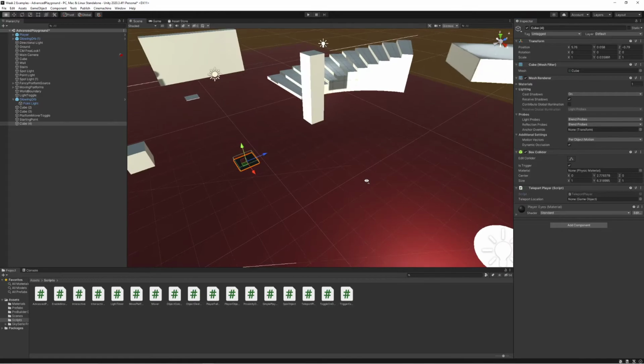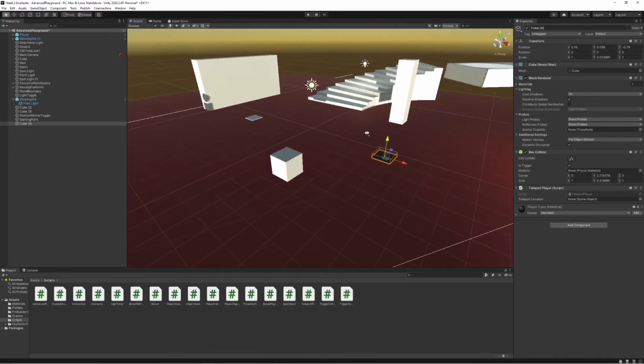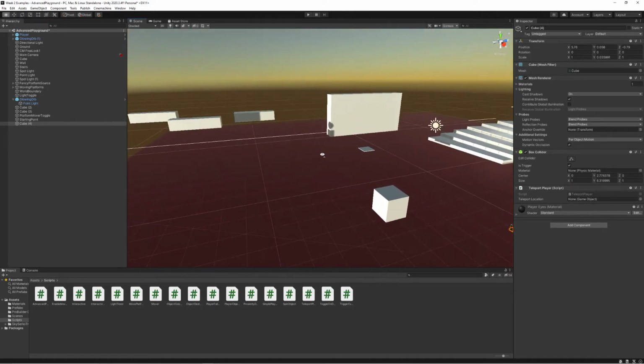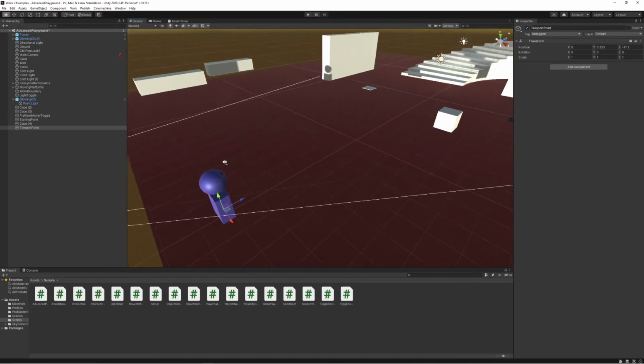I'll let you study the code yourself if you're interested, but what I want to make sure happens here is that there's a location the player teleports to when this pad is stood on. And just to make this really obvious here, I'm going to copy my starting point. I'm going to just call this the teleport point. And I'm going to put this in a much different place.